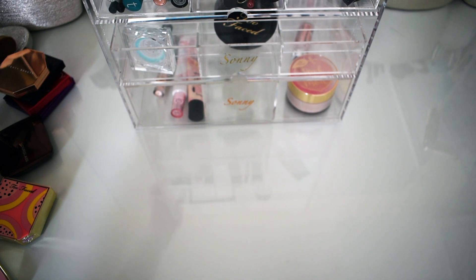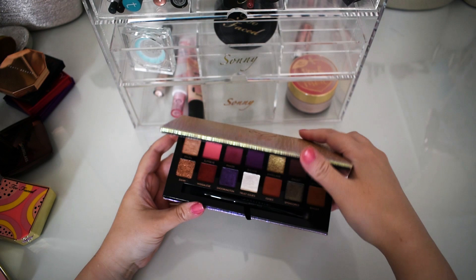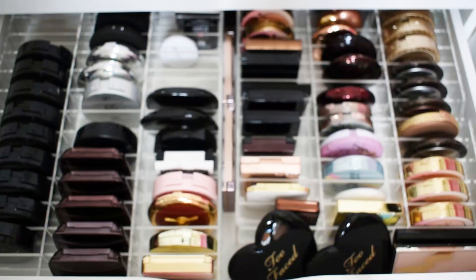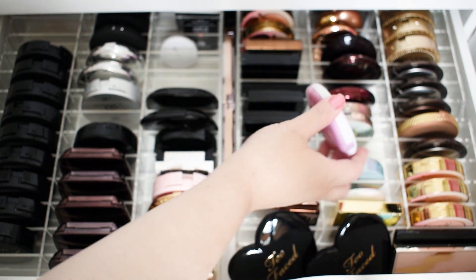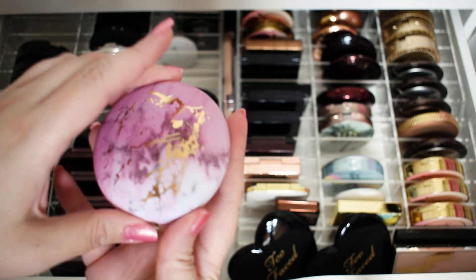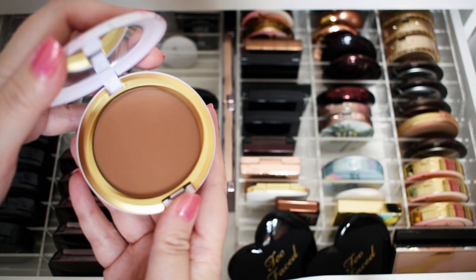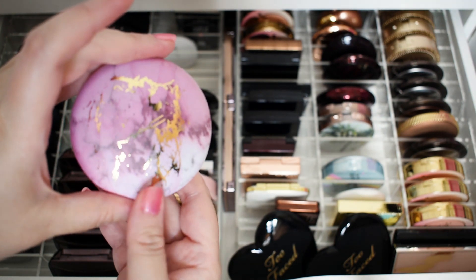Next we'll talk about this Jackie Ina palette — it's gorgeous, I really loved it. Now it's time to shop my stash. I've been thinking about pulling in this bronzer that's new to my collection from MAC — it's from their Electric Wonder collection in the shade Sun Soaked Strip. It's a matte bronzer with a little bit of a red undertone and I'm looking forward to trying that, so I'll pull that in for this week.